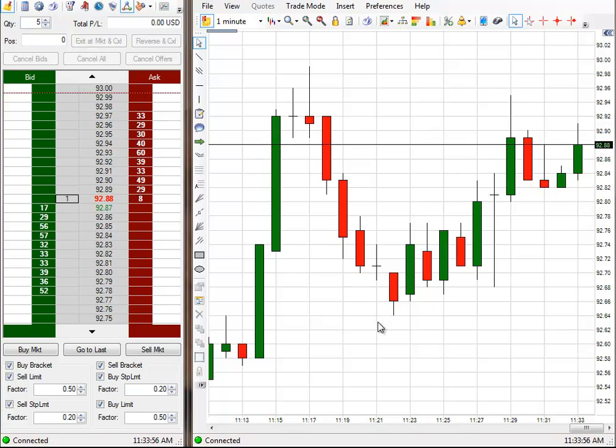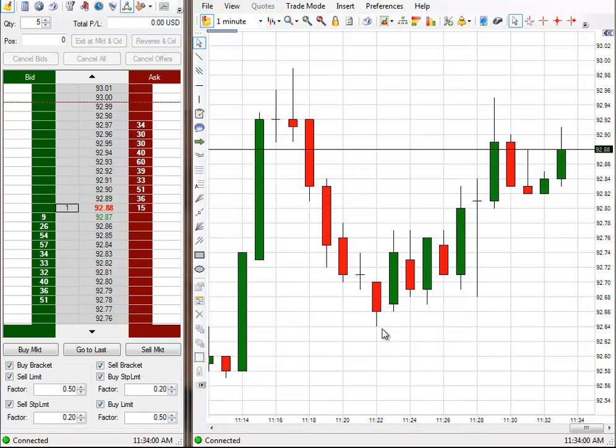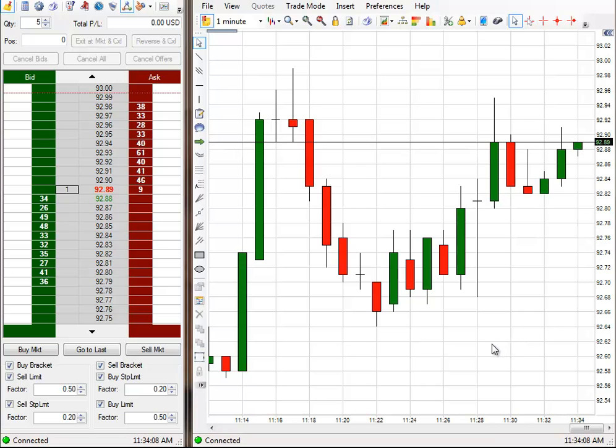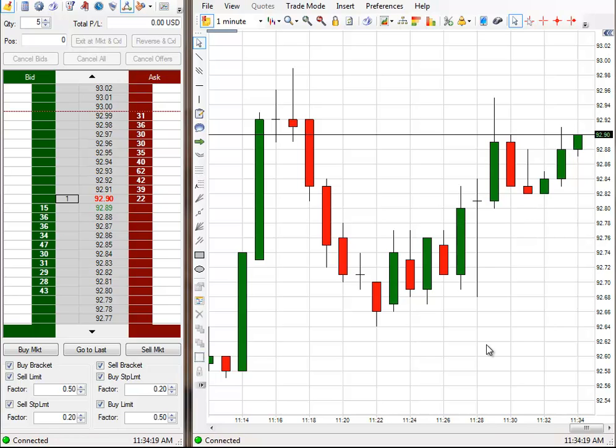Still waiting for mathematical confirmation of the code to know which way it's going to go. And I can sit here and tell you what I think all day long, whether it's going to go up or whether it's going to go down, but it doesn't matter. It just matters what the code says. That's why I'm waiting. But I can just tell you from experience, it's going to go.